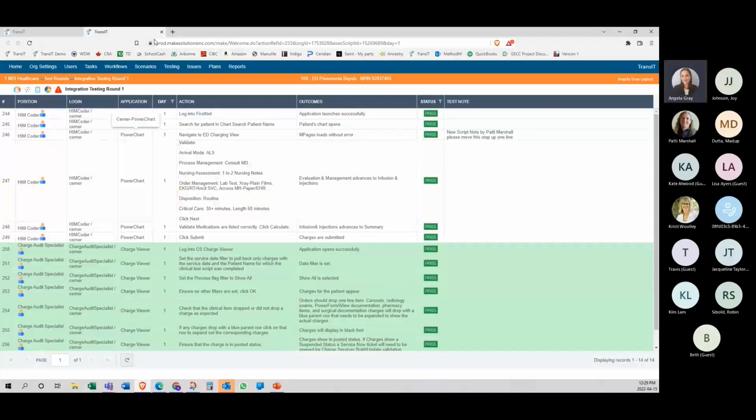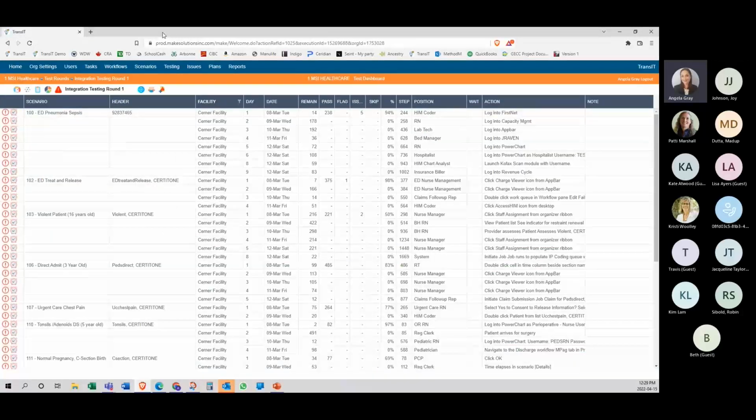And then when I'm finished, I just exit out here. So rather than clicking the dashboard icon, I can exit out here, which closes that tab, and I'm returned to my test dashboard, and it still has the same filters on for me. So it just helps to save some time there.